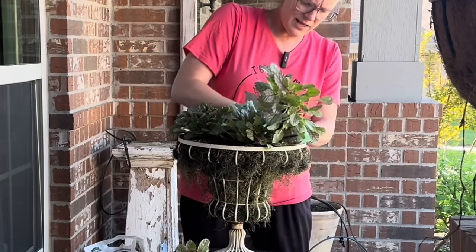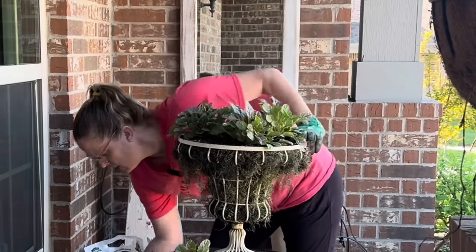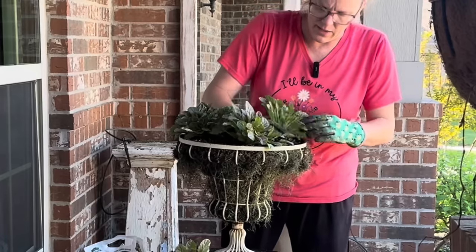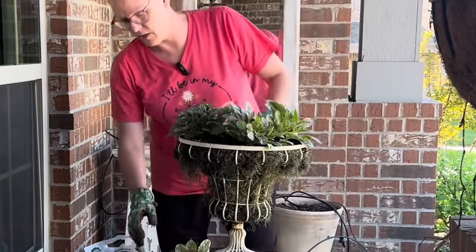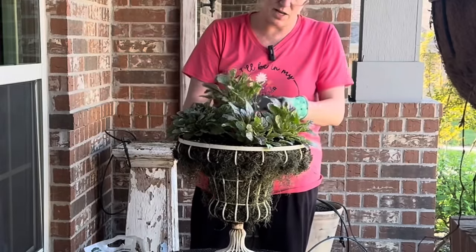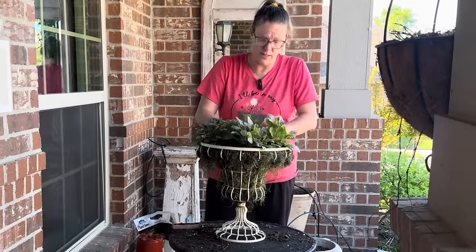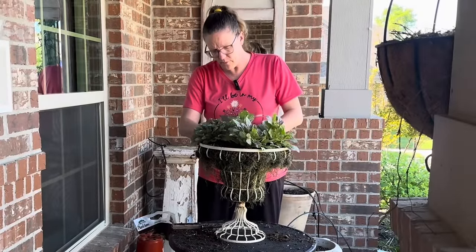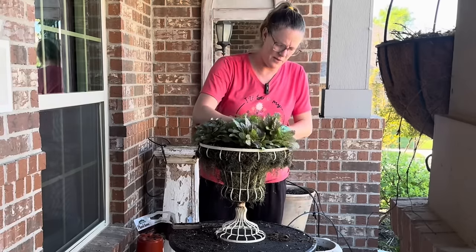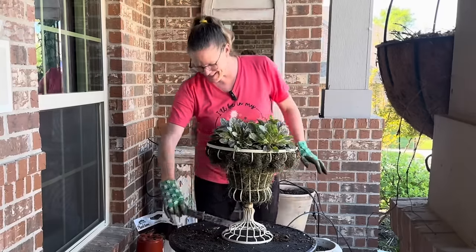So I'm going to end up just taking this. Just one of these containers, I think it was $10 for the ajuga. Let me look at the price. Yeah, $9.95. I got it at Homegrown, and I took that one bigger container and divided it into smaller containers. Now you can do this in your garden. I could have just planted all this in my garden, turned this into four plants, and we all know the cost of plants is pretty intense right now. So being able to take one plant and divide it into four is going to be helpful for a lot of budgets. All right, I think that looks amazing.